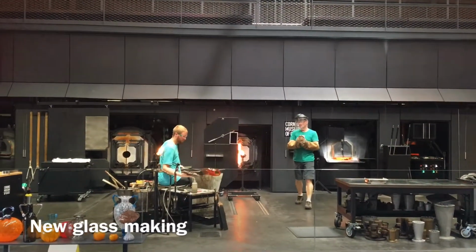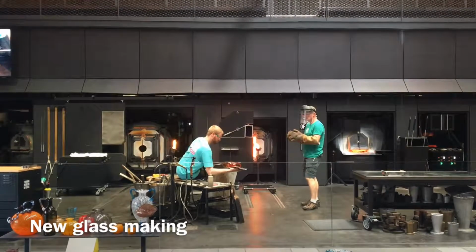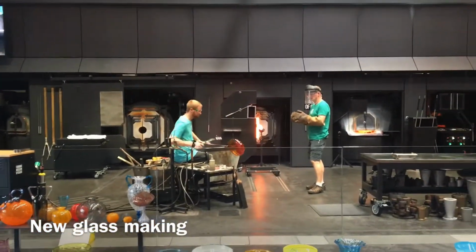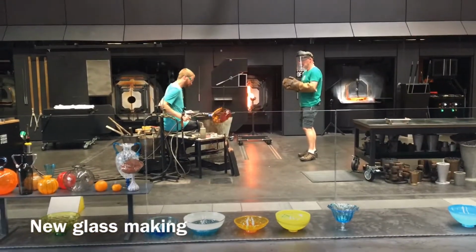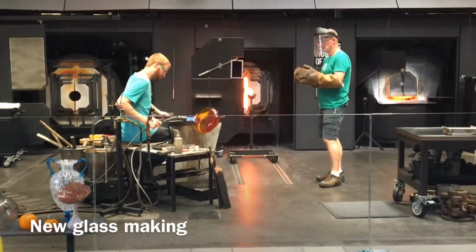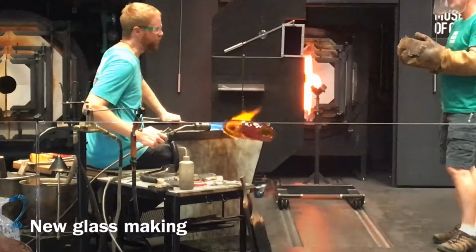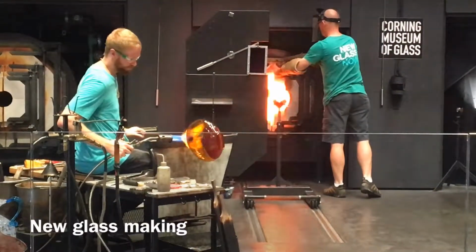So we're almost finished with this, so Carl's got suited up. We're going to load it into our annealing oven here. Again, if we just left this out with everything else here, it would cool down very quickly, very unevenly, and would cause that glass to shatter and break apart. So we'll load it into our annealing oven. It's going to hold it at about 900 degrees throughout the day and then cool it down over about a 12-hour period. Really slowly and evenly cool and relax the glass.